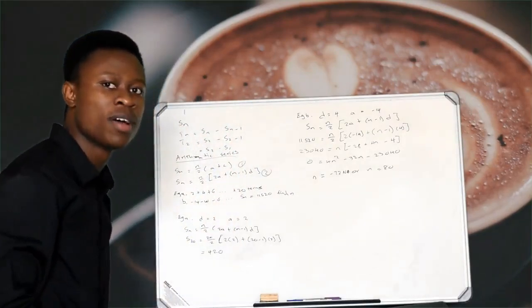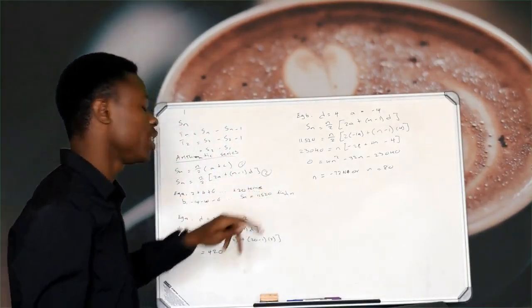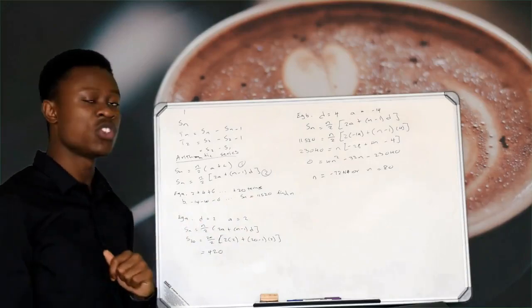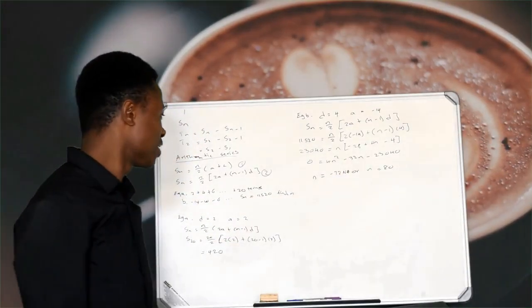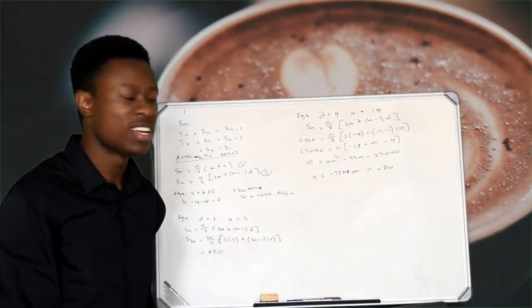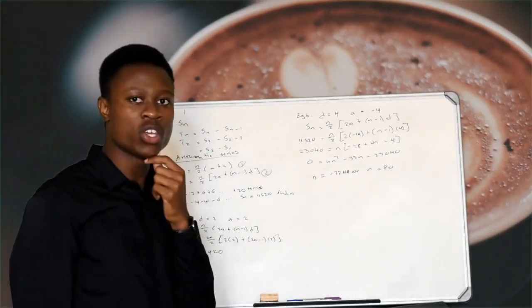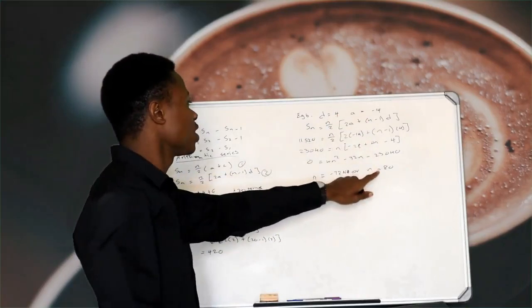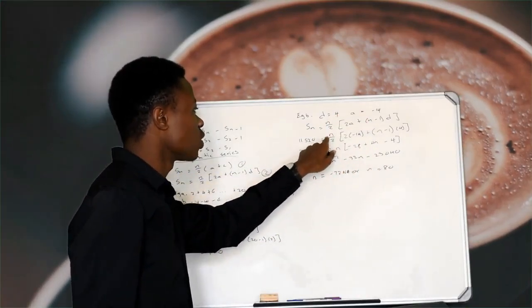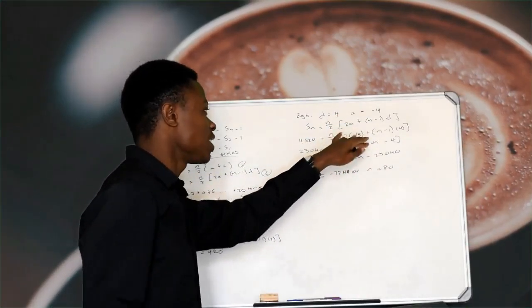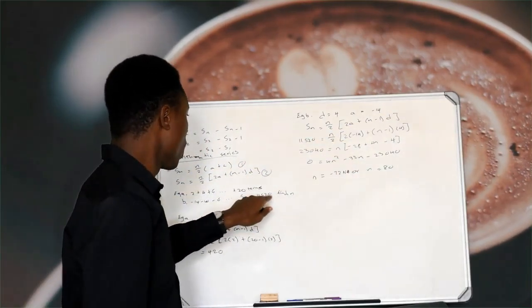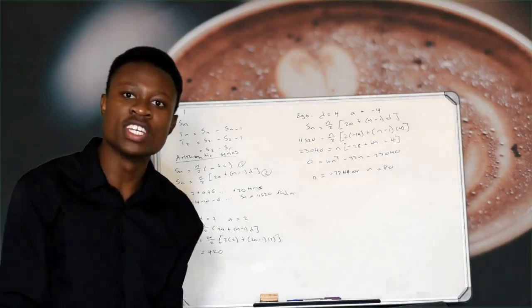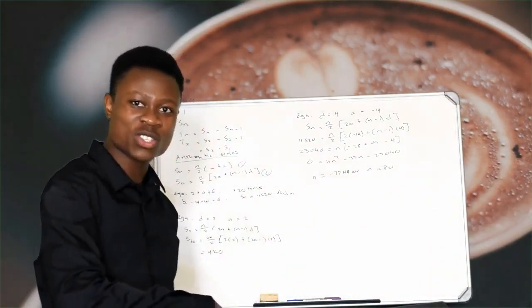So the term that is equal to that sum over there, 11520, is term 80, right? If you want to check, just in case, so that you're not wasting your time, put this number here, term 80, into this equation and see what sum it gives you. If that sum is equal to the sum over there, that means you did it right, and you can move on to the next one.